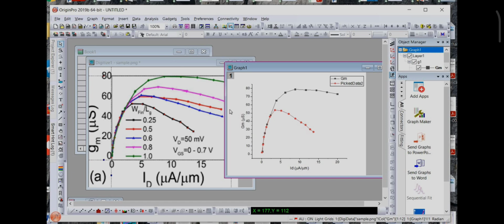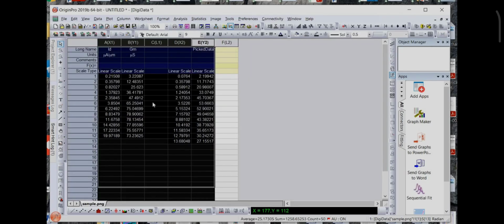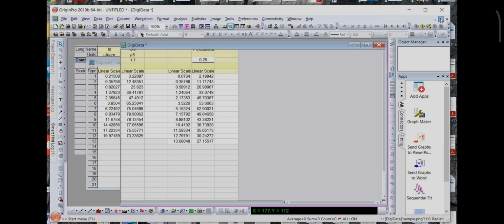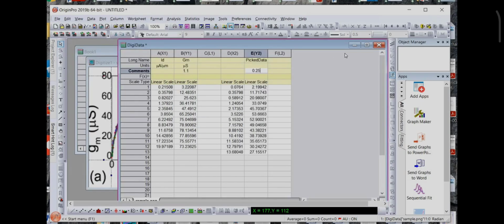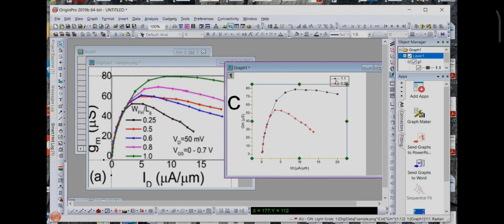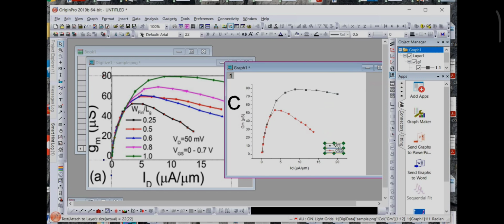One more thing, if you want to add a comment, it will be shown in the figure. For example, the first curve corresponds to the 1.0 value and the second curve is for the 0.25 value. We'll get the two curves, one corresponding to 1.0 and one to 0.25.